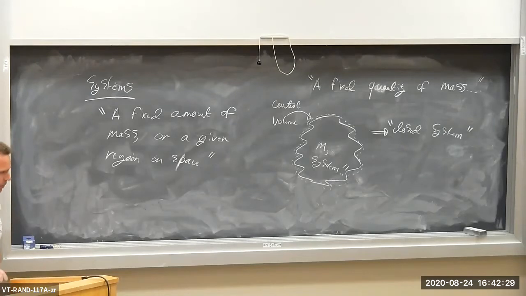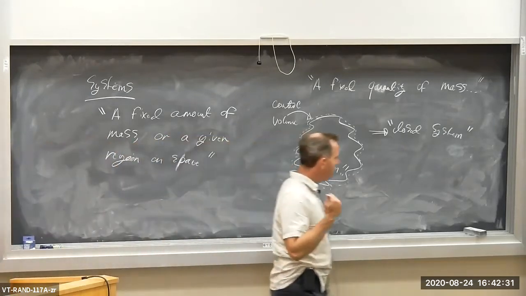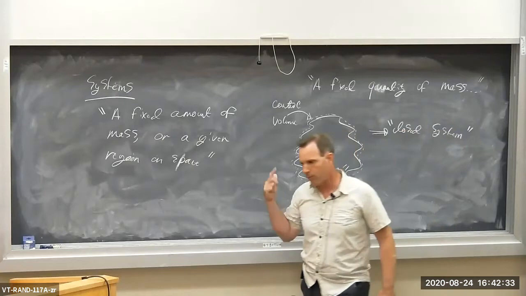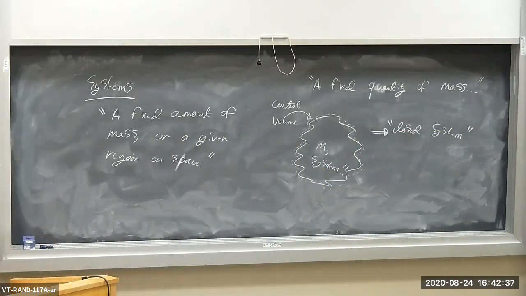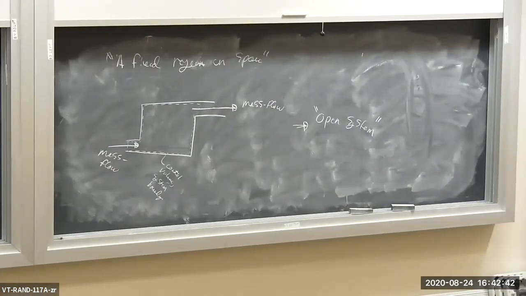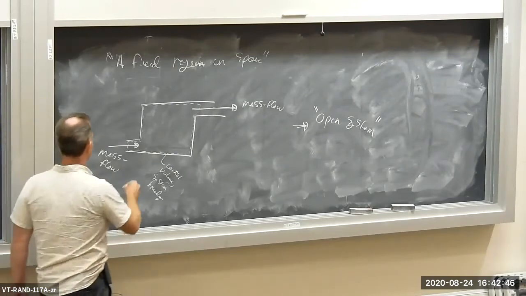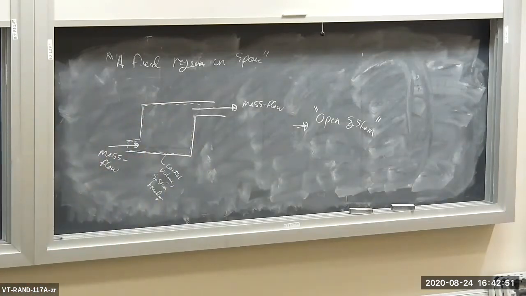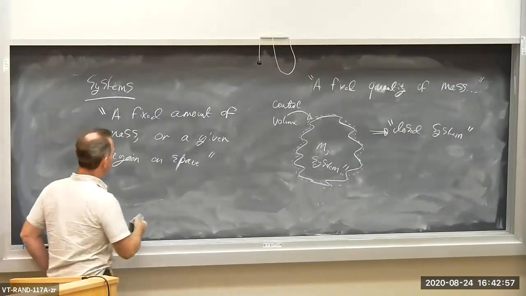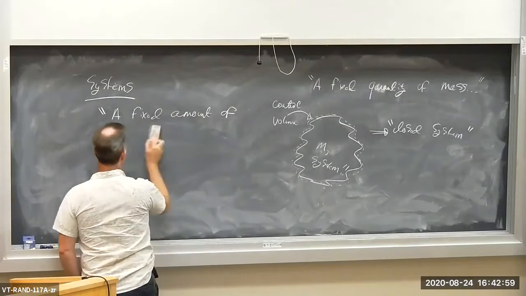Okay, let's go over properties. So we've talked about units and dimensions. We've talked about systems. Closed, mass does not flow across the system boundary. And open, mass does flow across the system boundary. Inlet, outlet. There could be multiple inlets and outlets. But the point is mass flows across the system boundary when you have an open system. Let's go over properties.